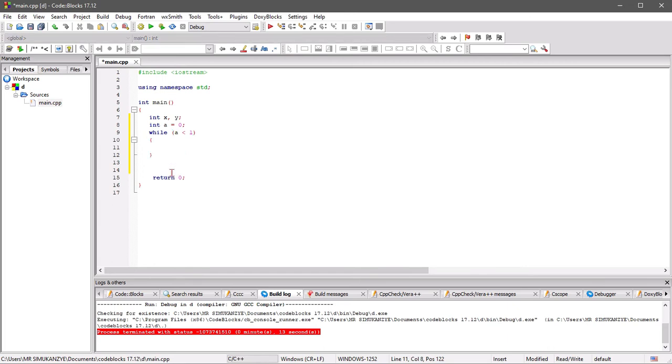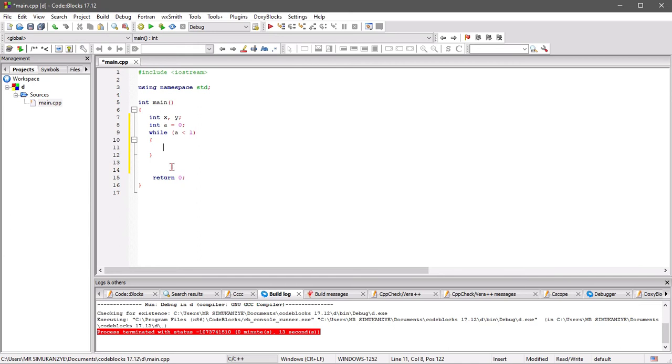Notice that 0 will always be less than 1, meaning that what we're creating is simply an infinite loop. Our loop will keep on running until we close our program ourselves. In this video we're simply creating a simple while loop, and in the next one we're going to create a do while loop, where we're going to choose to close our program every time the loop runs. But here we're just going to create an infinite loop.